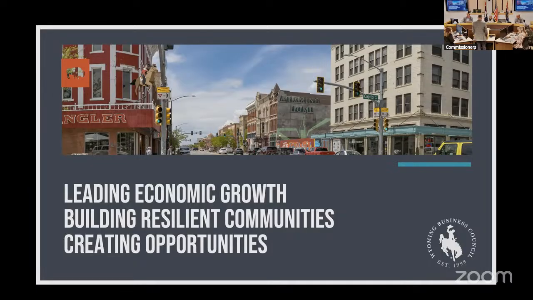Over the course of our history, which is about 26 years as a state agency, we've done a number of different things to help communities grow, whether that's putting in infrastructure, providing training, or the programs that we do throughout the state. And over the last few years, we've spent an awful lot of time working with local communities to understand what the barriers to growth are throughout the state. There are infrastructure barriers. There are significant challenges with our fiscal system and the revenue that local communities can generate in order to do the things they need to do to maintain their current size. And definitely there's a struggle to grow.